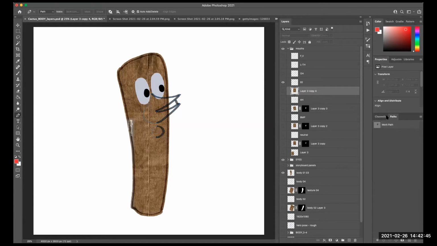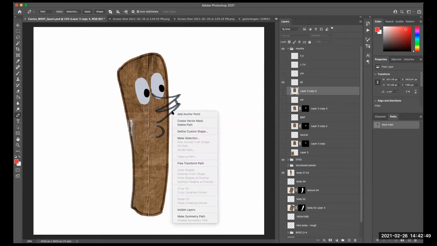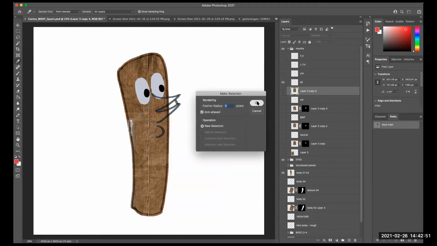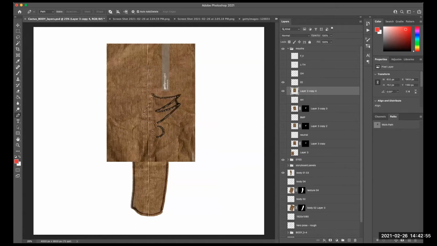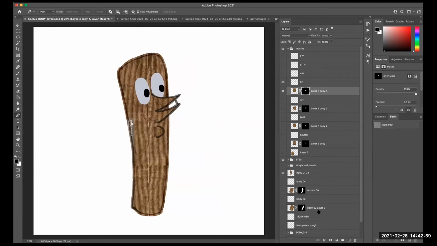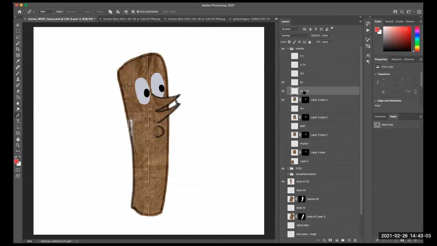Okay, I'm going to deselect, and then select both paths, and then right click here, make selection. And then turn on my texture, mask it out. Yeah. Okay, now I'm going to have to make a little extra layer to paint the teeth behind it, because that'll be faster.